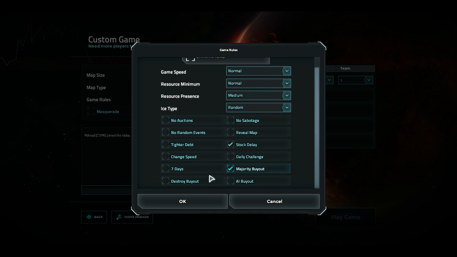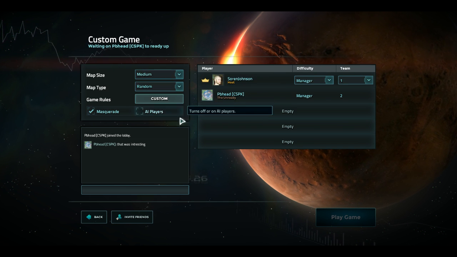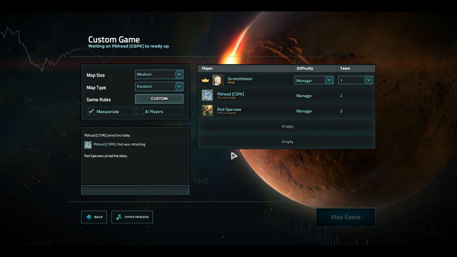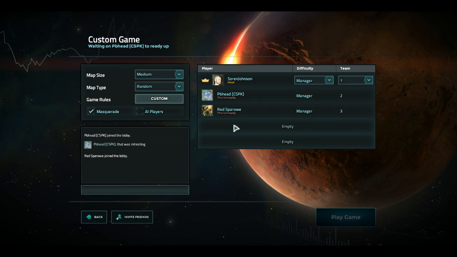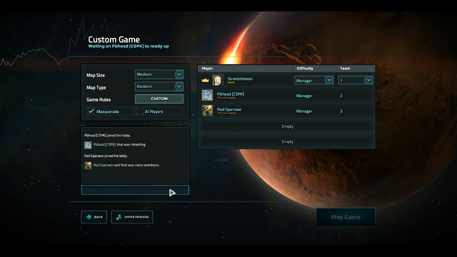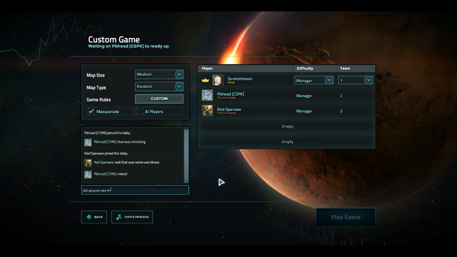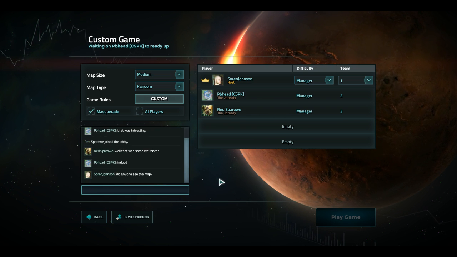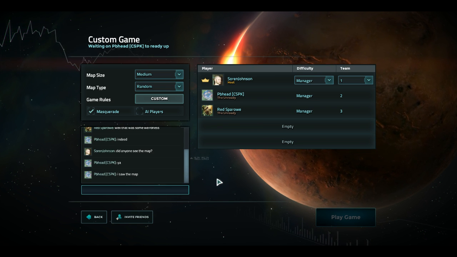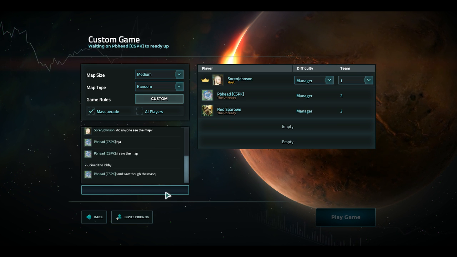Alright, majority buyout, destroy buyout, reveal map, AMS grade 1, medium sized map. Okay, we got PB Head, we got Red Sparrow. See the map. Well, I never saw the map. I saw it through the mask? That's weird.